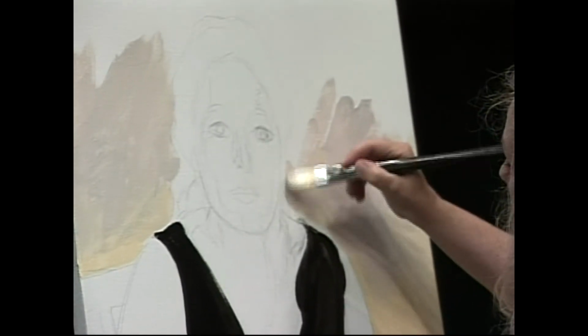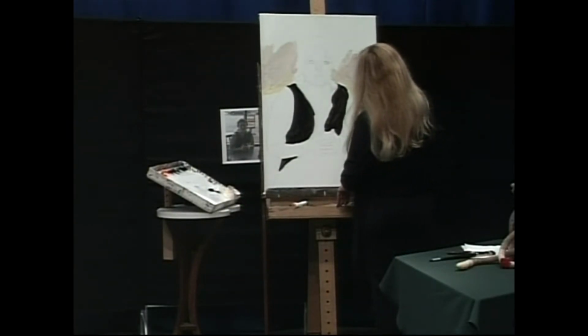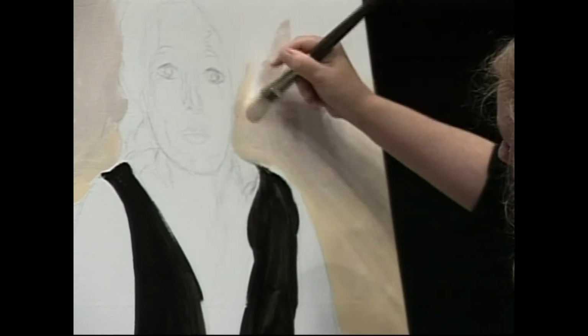Now I left some of that golden on the brush, so as it's lower here, it's going to have more of the yellowish golden stuff in it, and it'll be cooler as it gets toward the top. Cooler and lighter. I don't want it to be top heavy, the background.